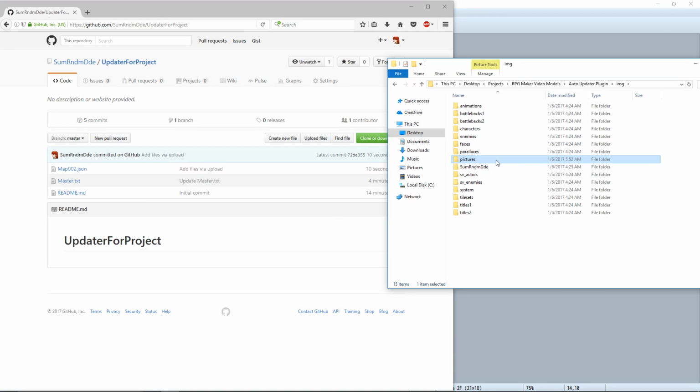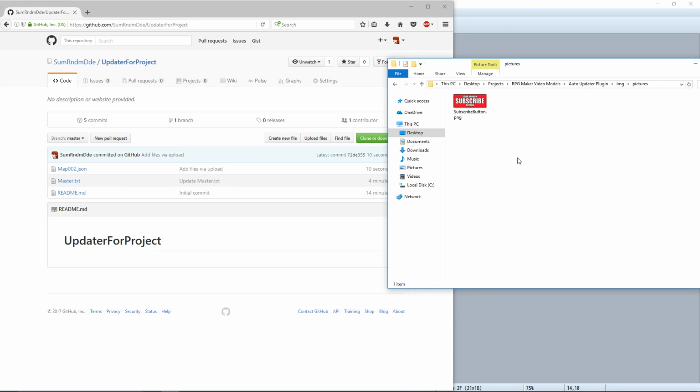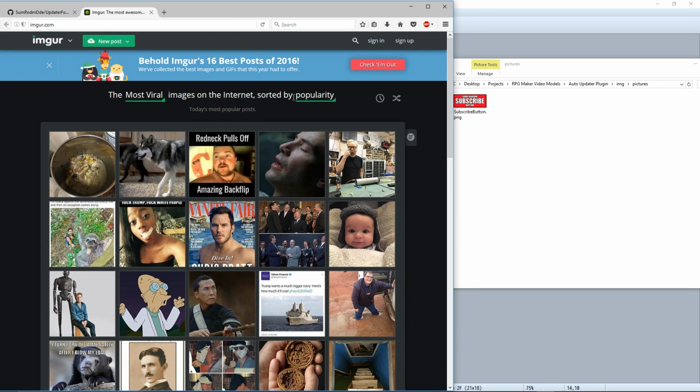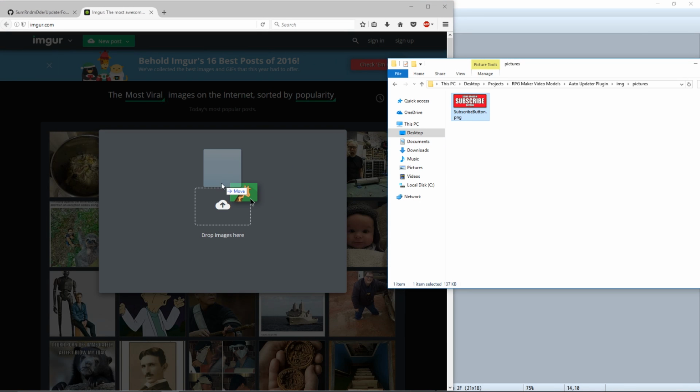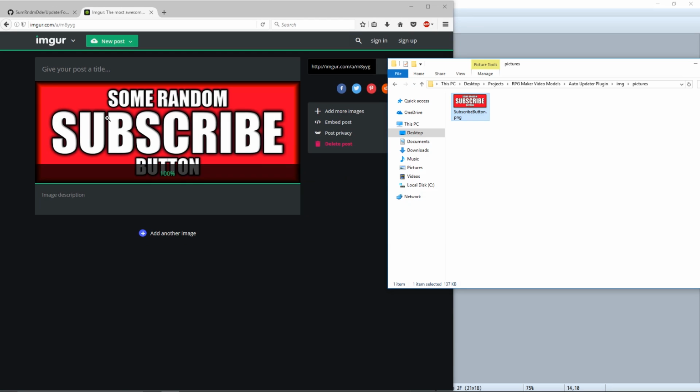Now we also have to upload our picture from our pictures folder. To do so, we'll use Imgur. Once again, this is a free place to host images, but it does have its downsides. Like you can't reference a file once you've uploaded it again, and you can't really edit it or do anything to it. So it's not really the greatest place. As usual, using the actual server is probably the best. But anyway, just simply upload a file like that.